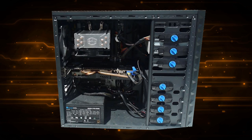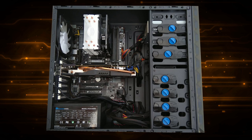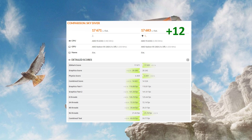So there we have it. As you can see from these before and after shots, the PC is not only dust-free, but should also have improved temperatures due to improved airflow. However, the benchmarks tell a rather uninspiring story.